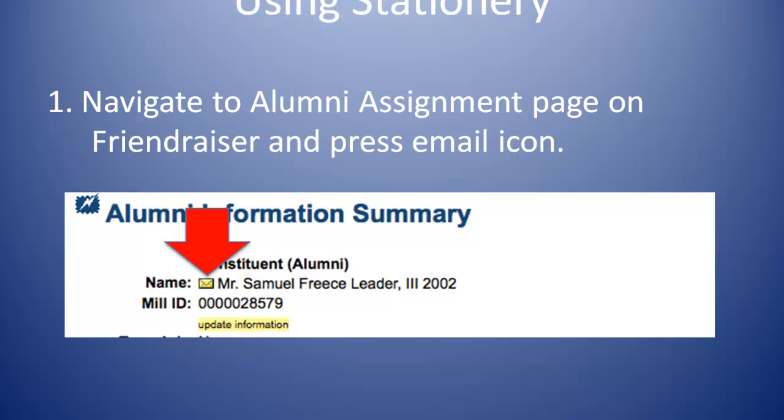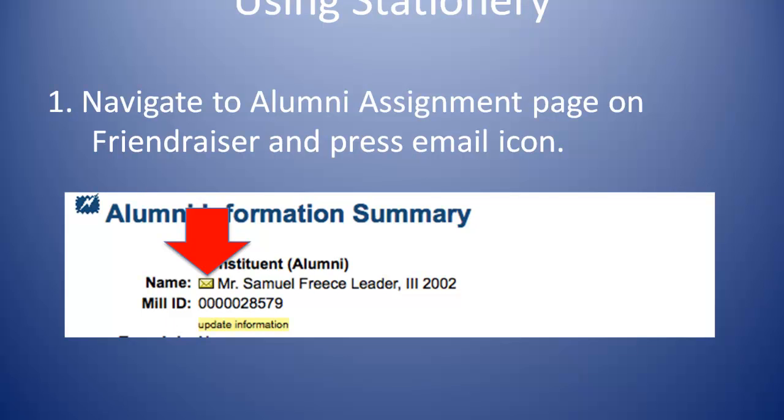So once you have your Stationery saved, it works really well because it works with FriendRaiser, and so you can go to FriendRaiser and you tap the mail icon, and using the mail to command, basically the browser knows to find your mail client on your computer and insert the email address of the person that you're trying to email.